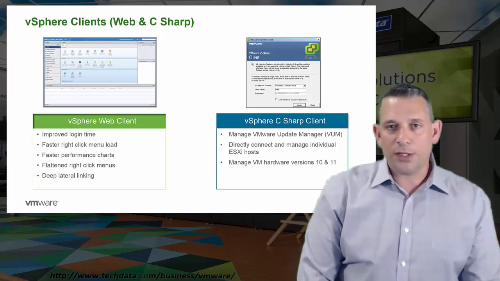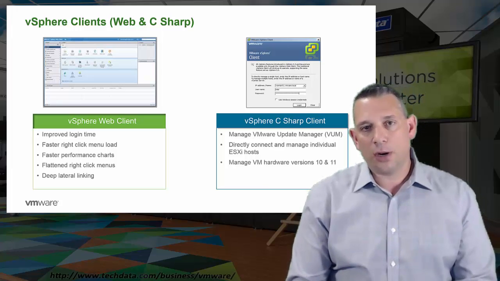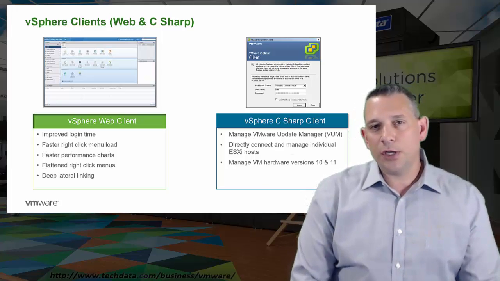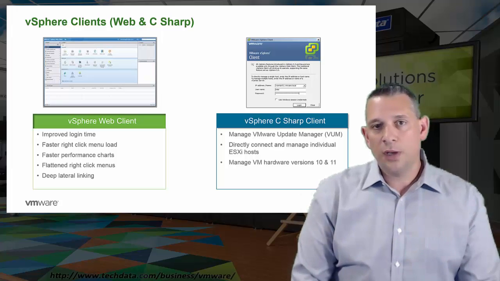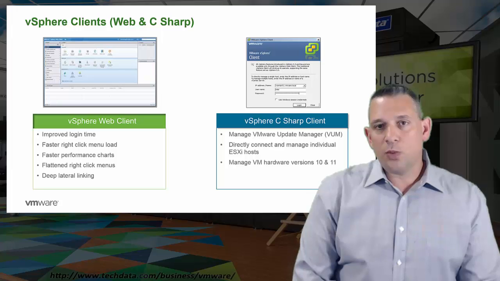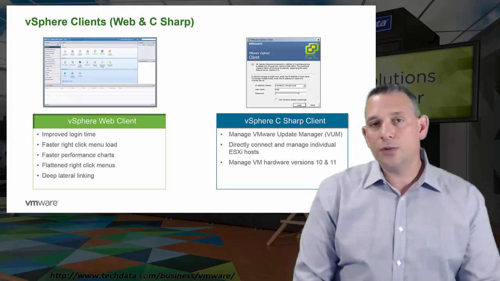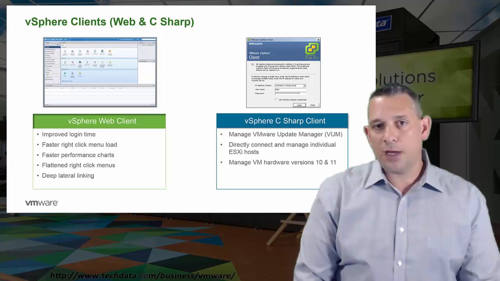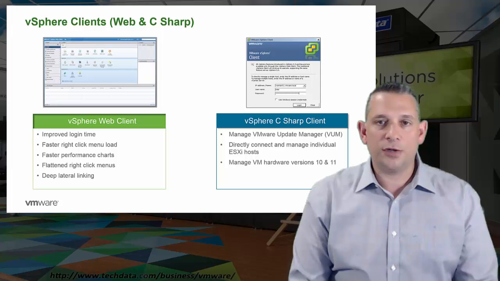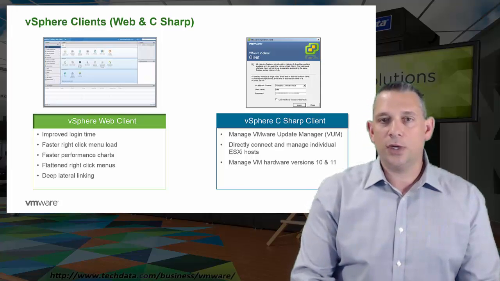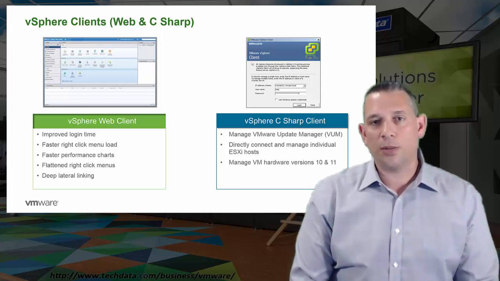So they'll definitely notice that. Now with the C# client, that has not changed much. It's still used for Update Manager to do updates across your vSphere environment, as well as you can use it to manage an individual host outside of the context of vCenter Server. So if, for example, your vCenter Server was down, you can still connect to the host using that local C# client.